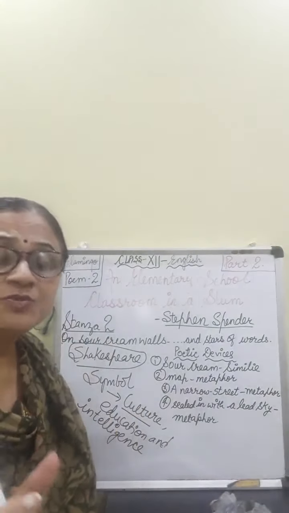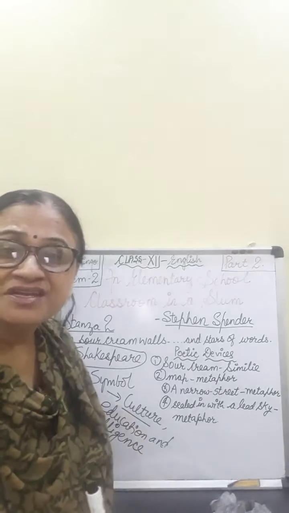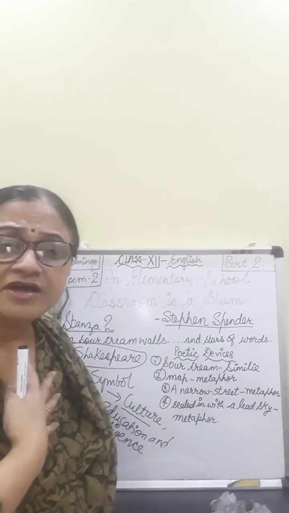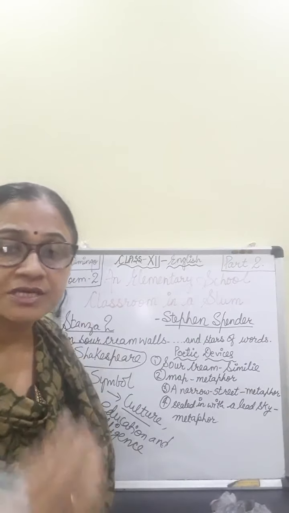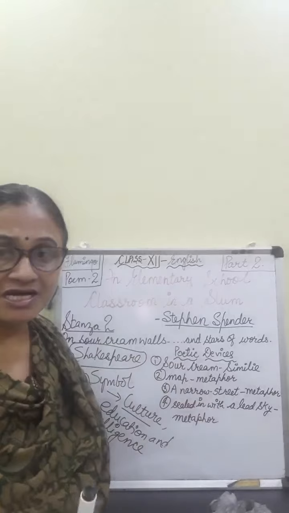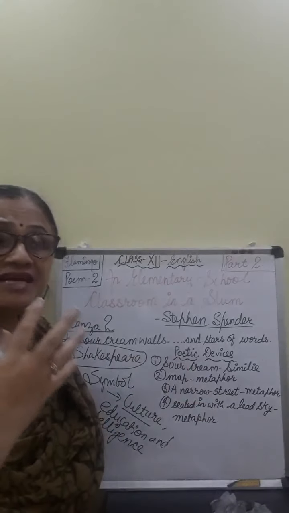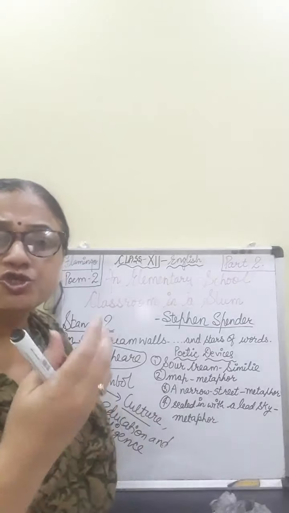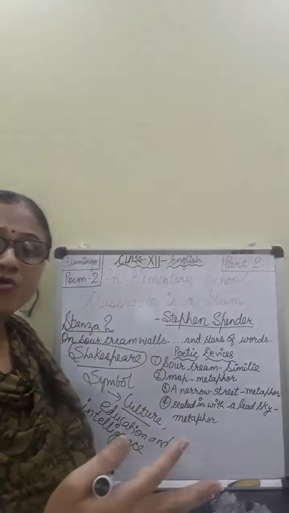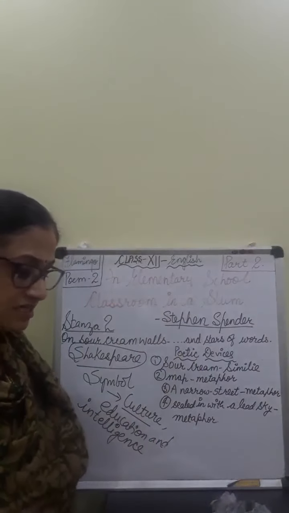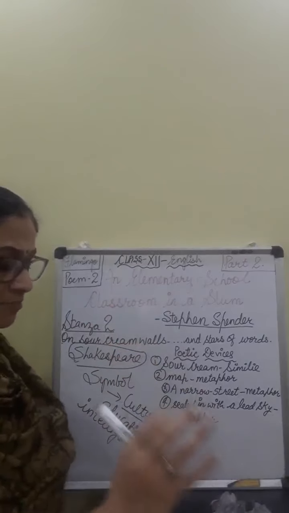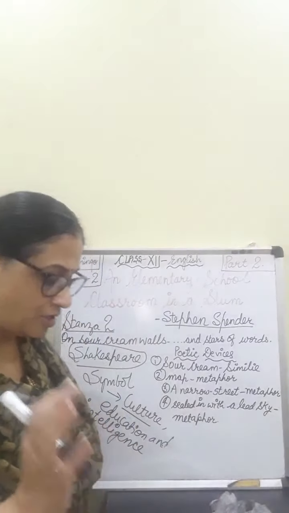The name of Shakespeare itself shows how eminent, how popular, how intellectual a personality he was, that his posters are pasted on the walls of the classroom to show how the education system has changed from the ancient period to still this. So Shakespeare is considered as the symbol of intelligence and education.